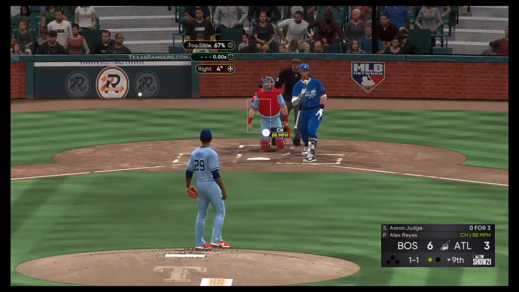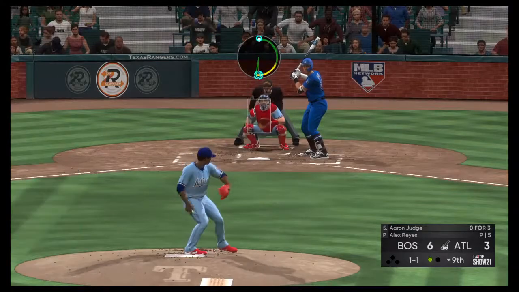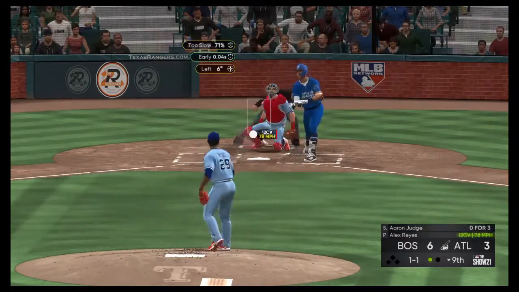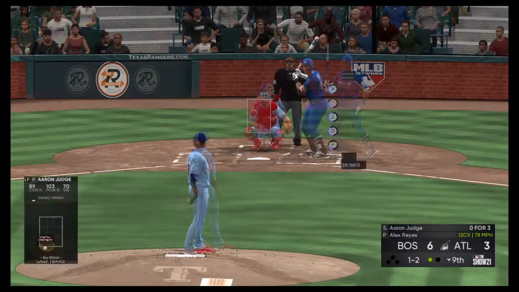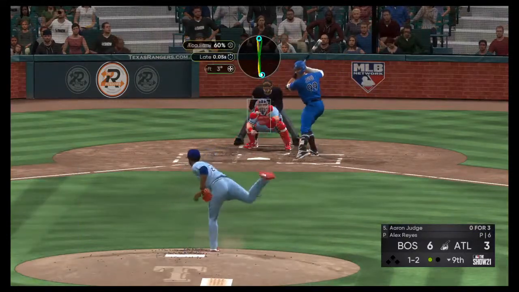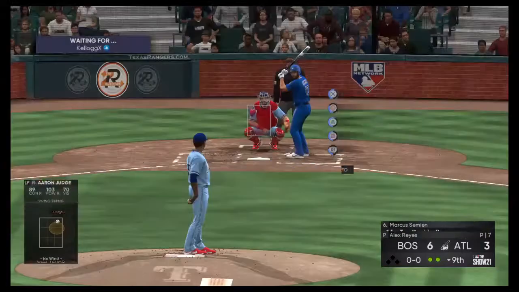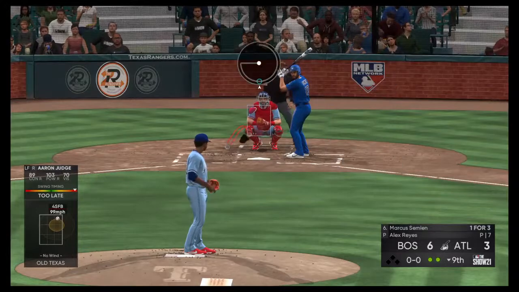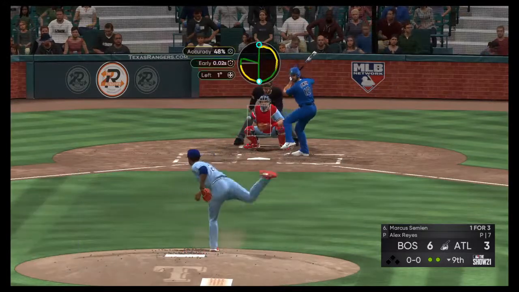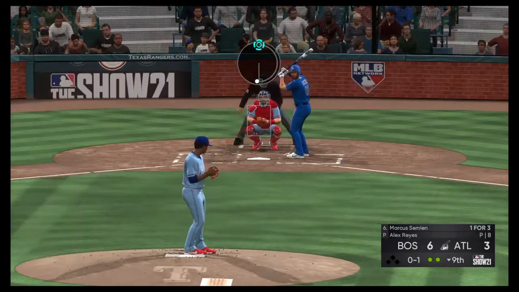That evens it up 1-1. Fouled off again, and now he's in a 1-2 hole. Now the pitch. And he strikes him out as well. So 2 punch-outs to begin the outing out of the pen. Now to the plate, here is Marcus Semien. And he needs to make something happen. They're down to their final out here in the ninth.